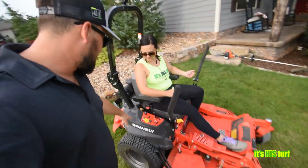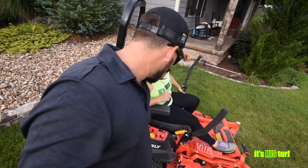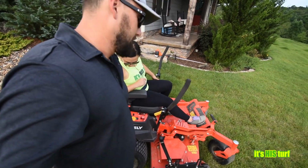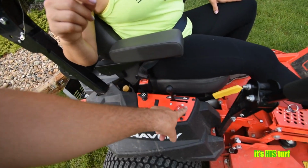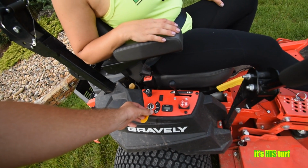All right, so what you have over here, this is your choke button right here. This is for your blades to engage and disengage. This is your throttle, so turtle, rabbit, and this is your key switch. So that's how you start it. So, choke, throttle, your blade ignition, and your key.